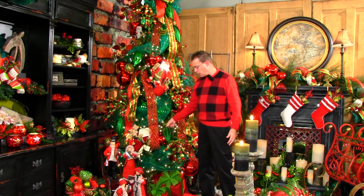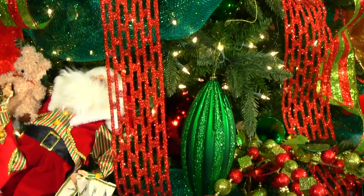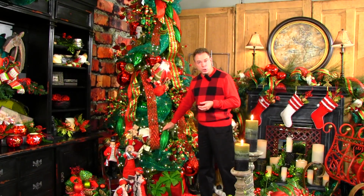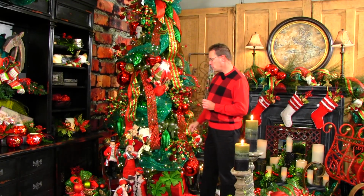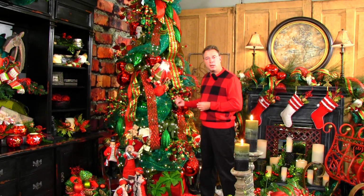The only other ornament that I have added are these icicle type or elongated ornaments. Sometimes you'll find them in teardrop shapes, finial shapes, any of that. I've used some of those, again fairly large, and just a very few of those tucked in about the tree. And that completes this look for our Believe theme.